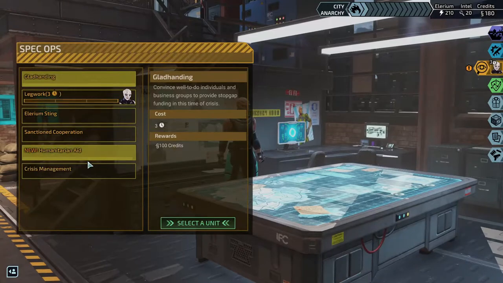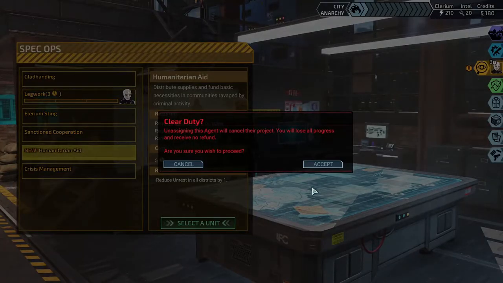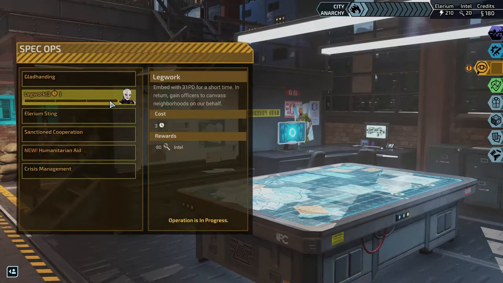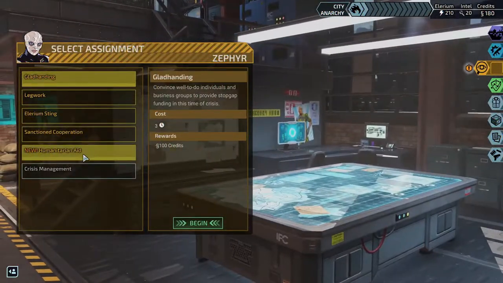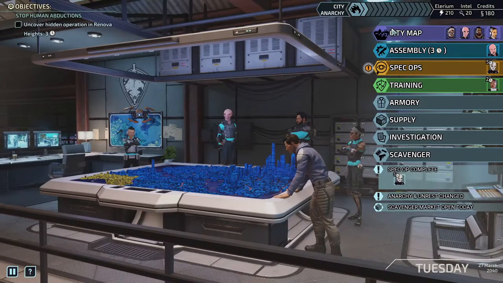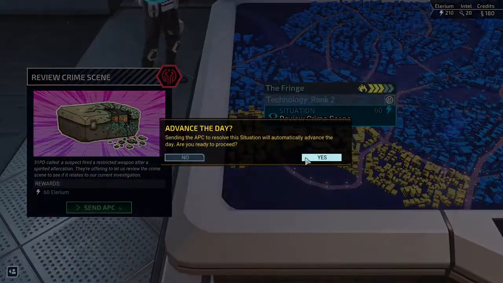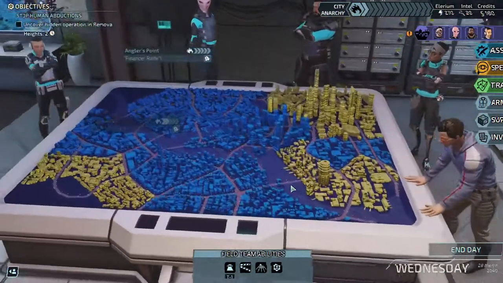Spec ops unlocked. Oh. Reduces unrest in all districts by 1. Select a unit, Zephyr. Yeah, we're gonna switch you to that actually. Oh, you can't cancel them when they're in progress? That's annoying. Wait. This. Begin. Okay, cool. And now we're ready to go. I didn't read the stuff for that, damn.